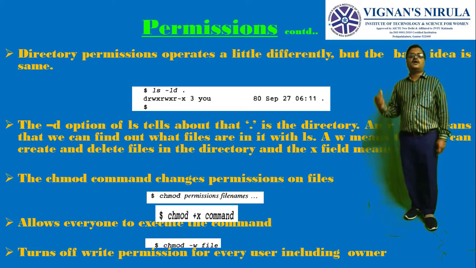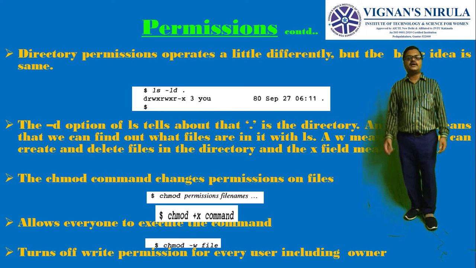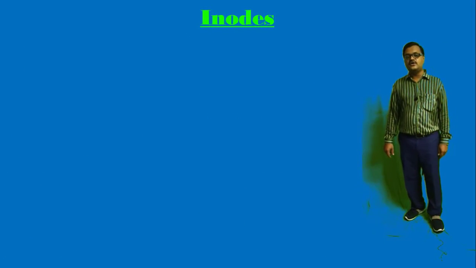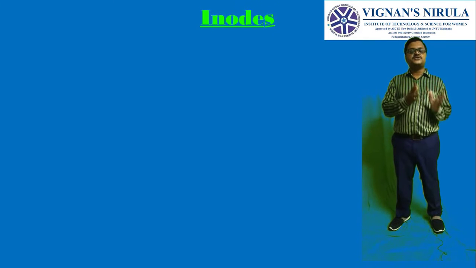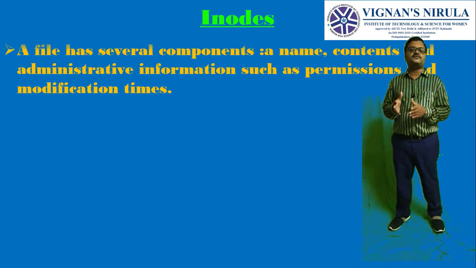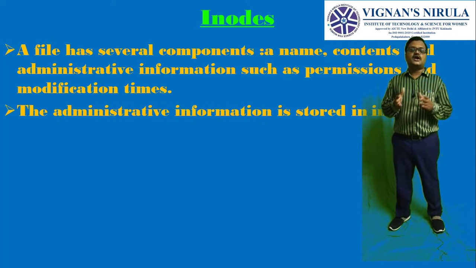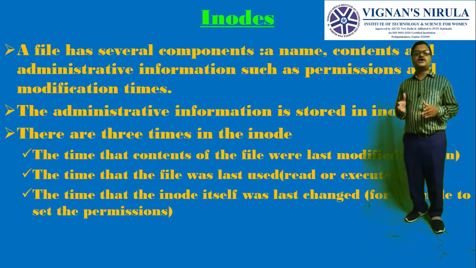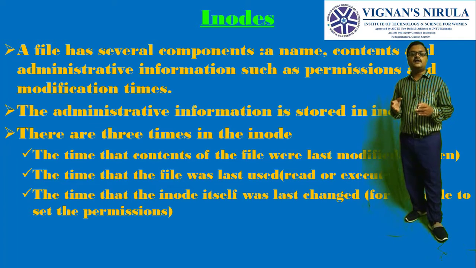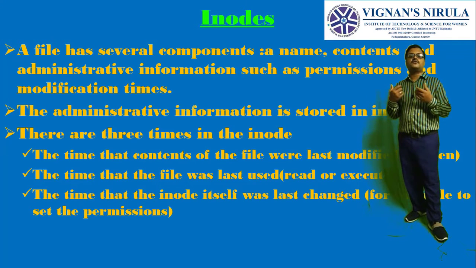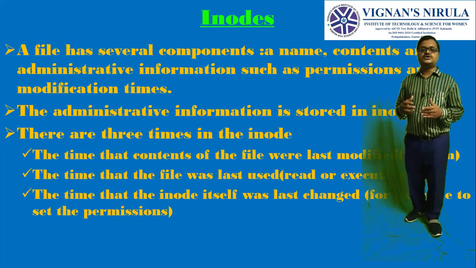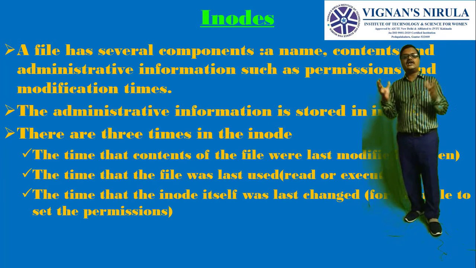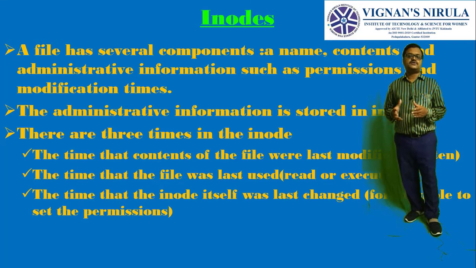So this is about the permissions associated with a file. Next topic is inode. So what is an inode? Inode is nothing but the index node. In Unix there are two types of information: administrative information and file information, that is the name of the file, content of the file, size of the file, like this. Administrative information contains the file modification time and the file permission change time. These modification and permission-change times are collectively placed in the administrative section.